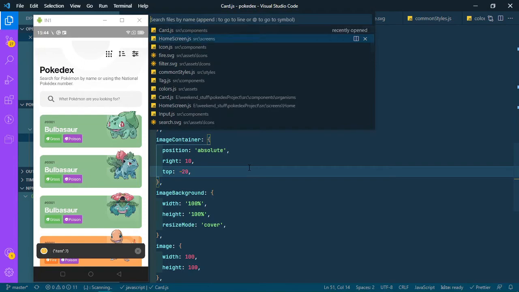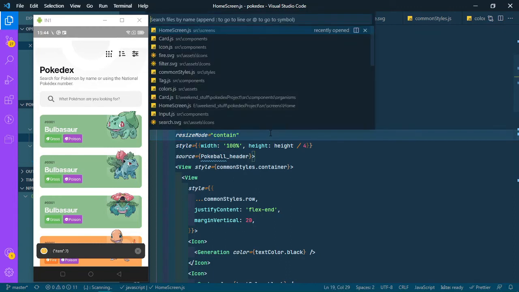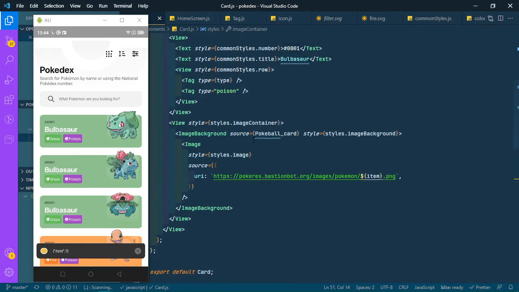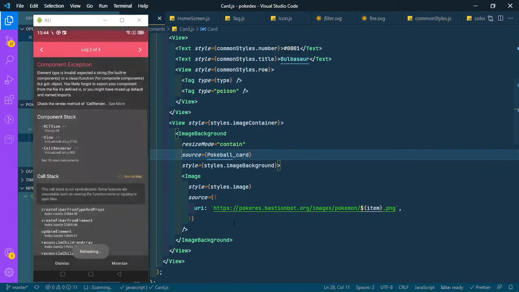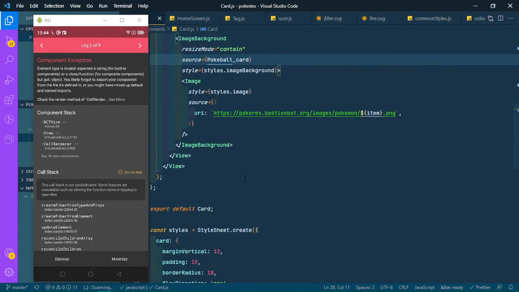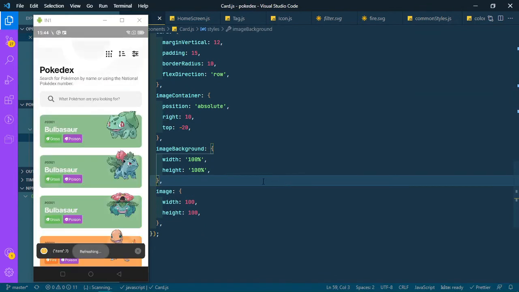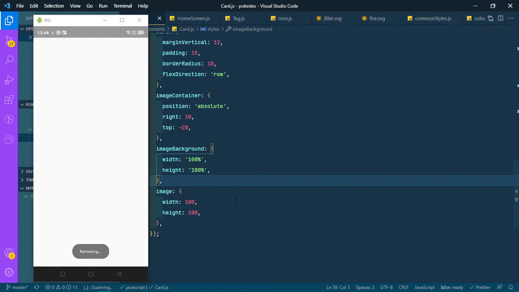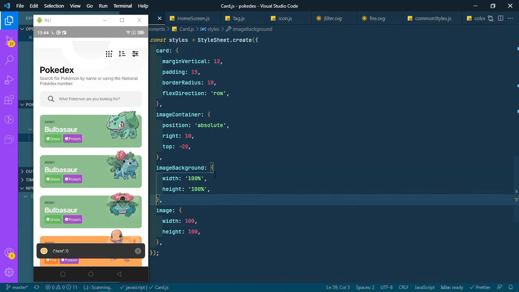Let's go to my home screen and let's check what we did here. Resize mode contain. Wait a minute. Okay, so what is happening now is we are getting this image, but we want the full image.